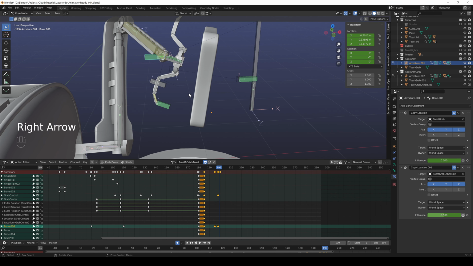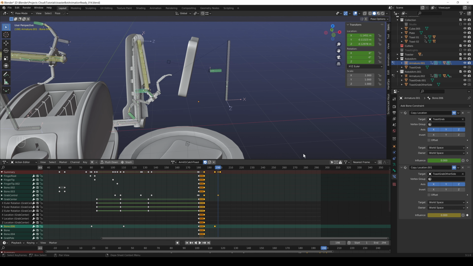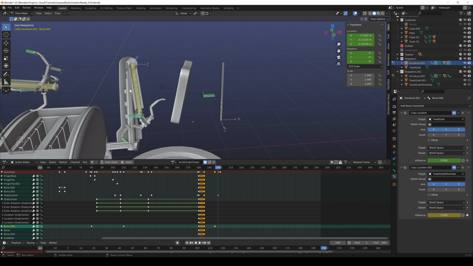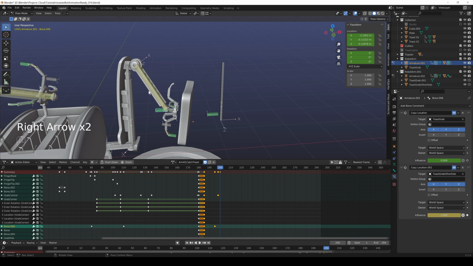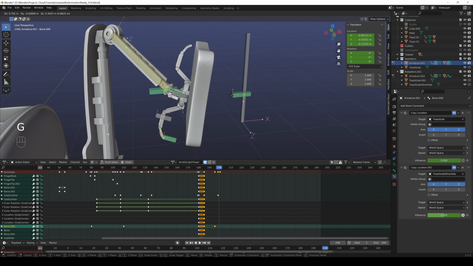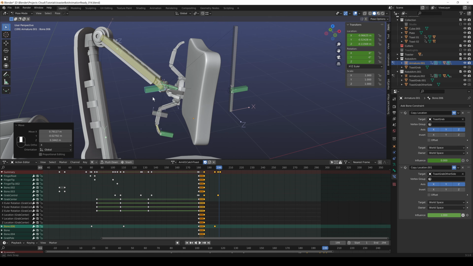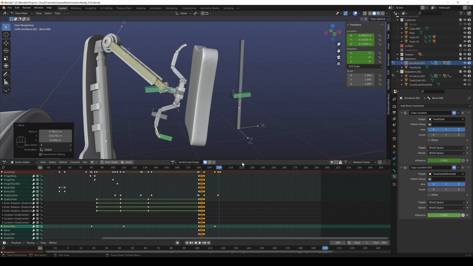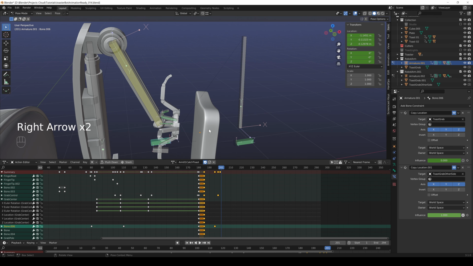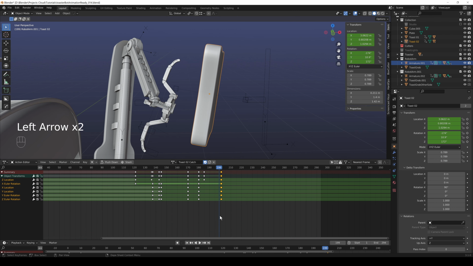Maybe even 1 frame more. Let's see here. Oops, keyframe that again. We're gonna change that anyway. So 1 more keyframe, 199. Can we do 199? We can do 199. Yeah, that looks good. Yeah, 200, or the 201 was 1, 2 frames. So at 199, let me check this one.